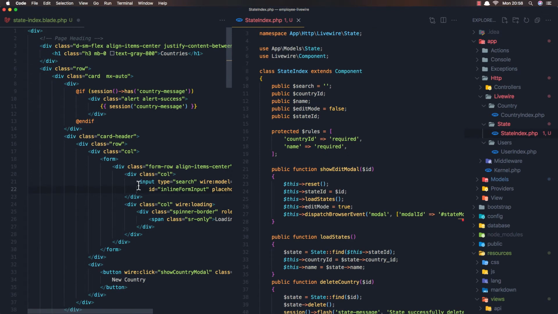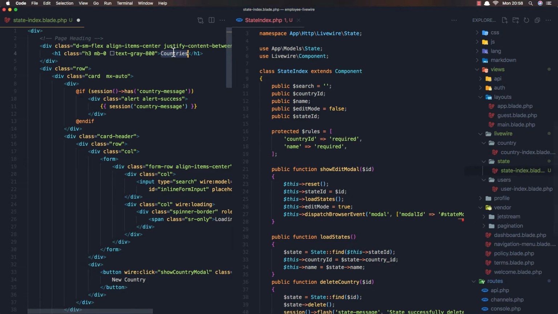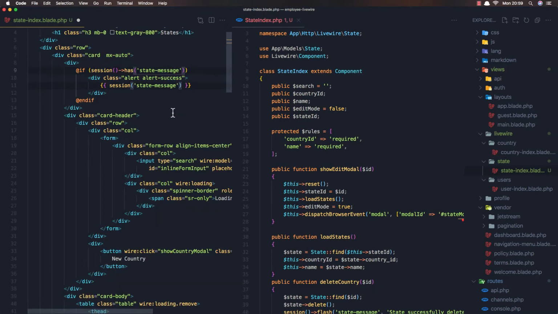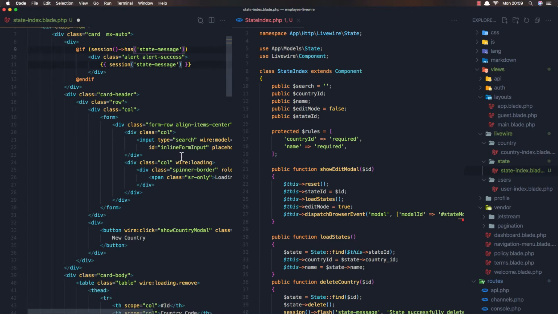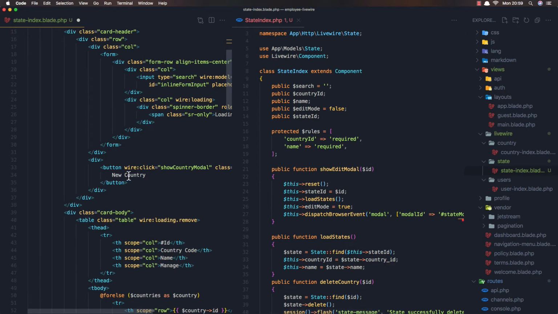Now here we are. In this state index blade we need to make some changes. First here, change this to be states, also the country here to be state message. We have a search, wire model for search. Okay, that's okay. And here we change the new state, and also here show state model.